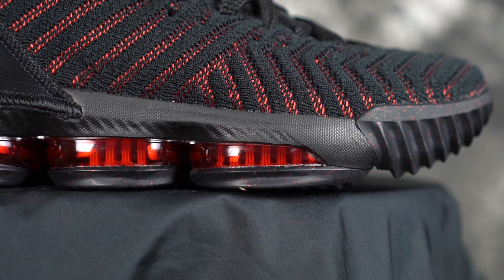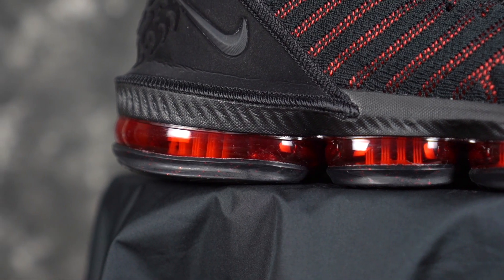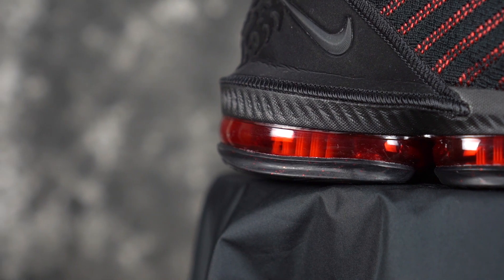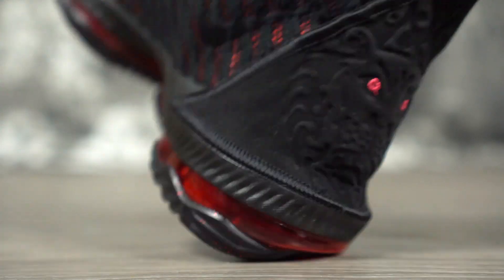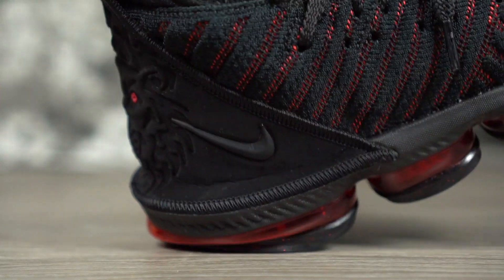Also if you want to feel Zoom, the KD 11, 0.1 Pro Tro, Kobe Pro Tro — all full-length Zoom, all crazy bouncy. Sometimes a little too much for me, but it feels more like it's right under your foot, which is nice. We forgot the craziest one though — the LeBron 16. The LeBron 16 is insane. You feel a little high up, but you feel it. Great impact protection. You feel like you can jump out the gym. Just be careful when you land.